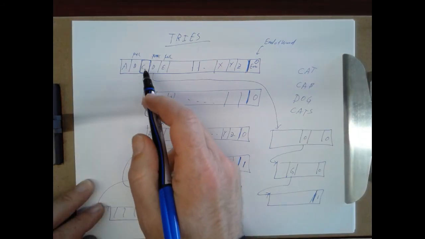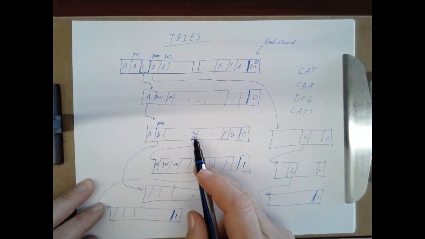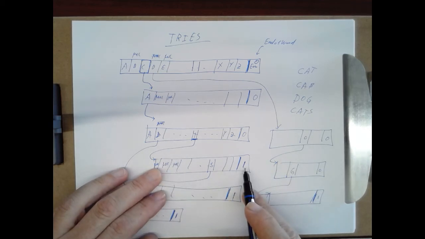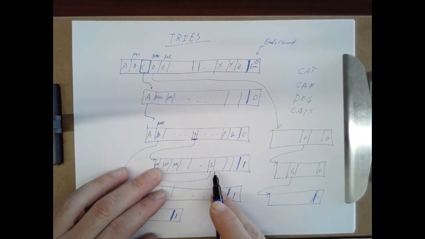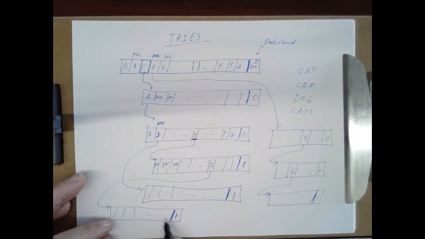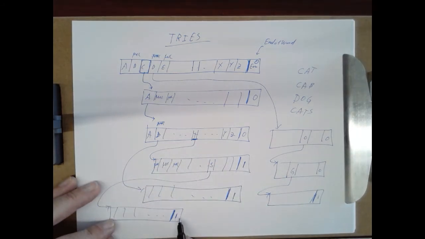So we start off with C, A, T. And since that points to something with an end of word equal to 1, we know that CAT is part of the try. But we can also see that the S points somewhere, and that points down to another node with an end of word equal to 1. So cats is a part of our try also. Is this making sense?